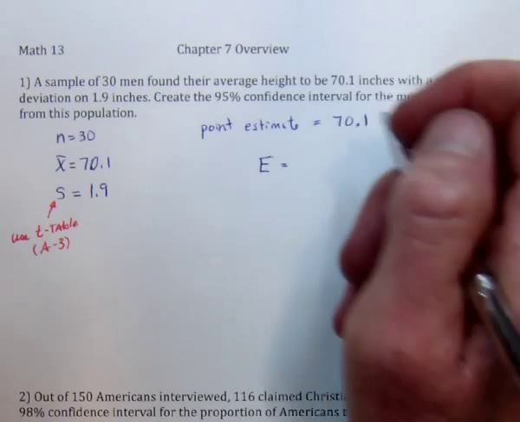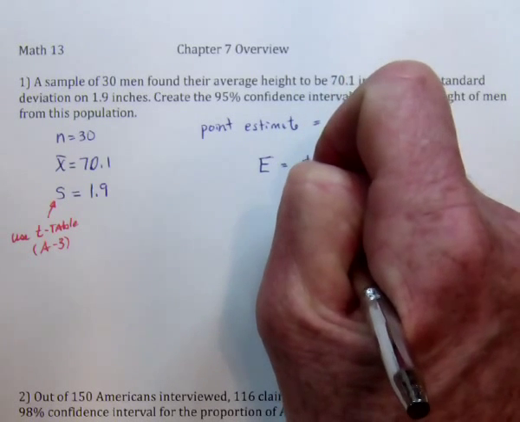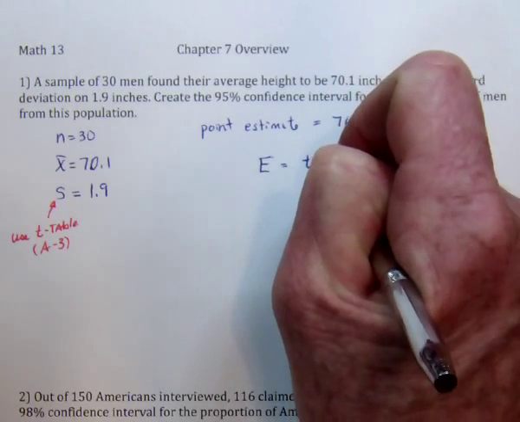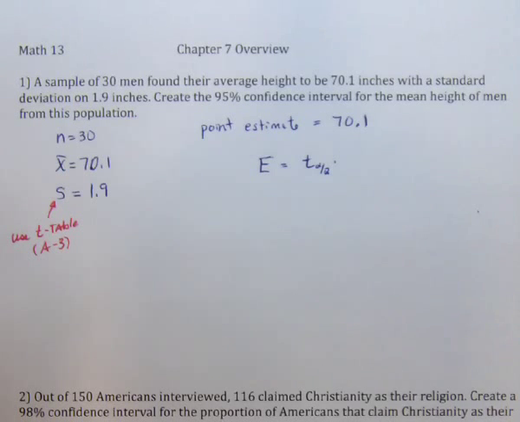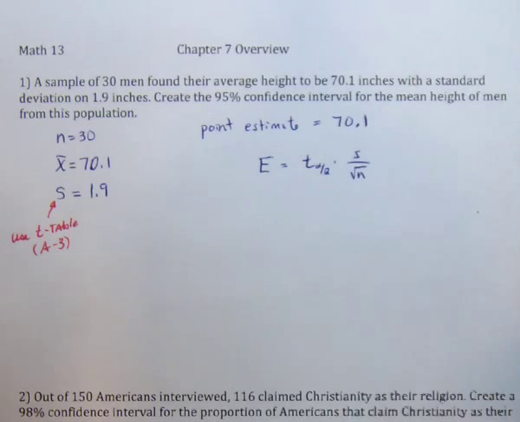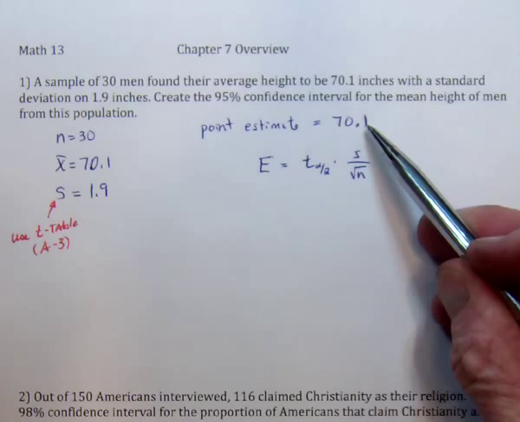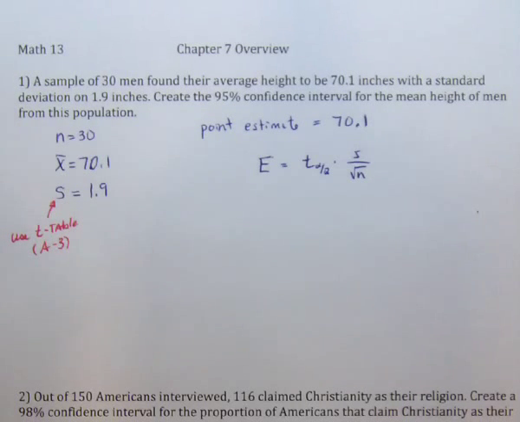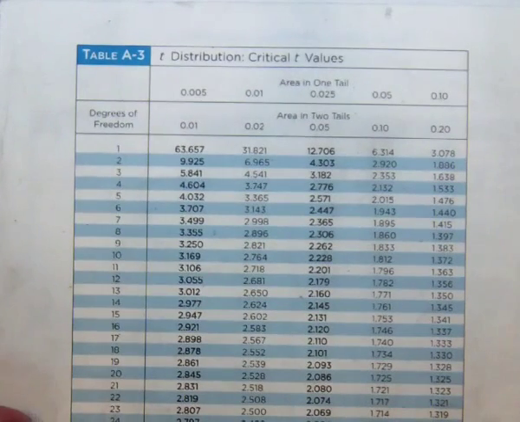Anyway, then the formula goes, all right, take what's called the critical value from table A3, and then the standard deviation divided by the square root of n. And then that will tell you how much this estimate is off, the error. Okay, now what about table A3? So, table A3, or the t-distribution, looks like this.